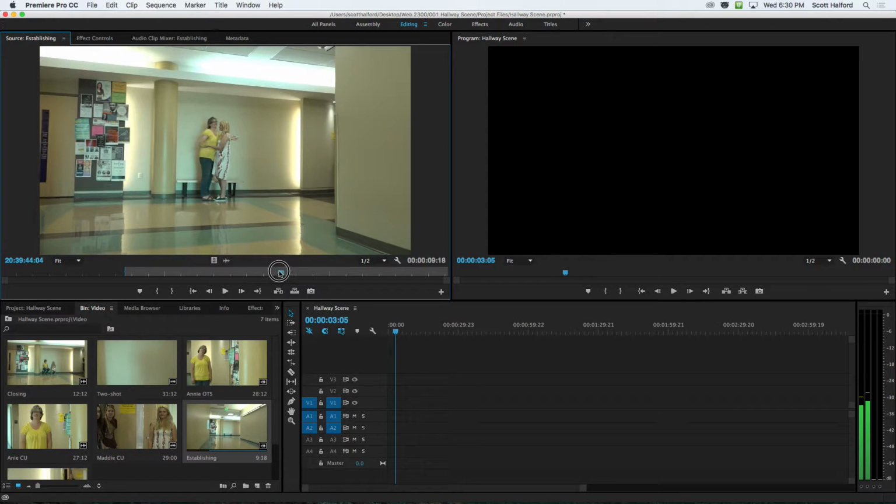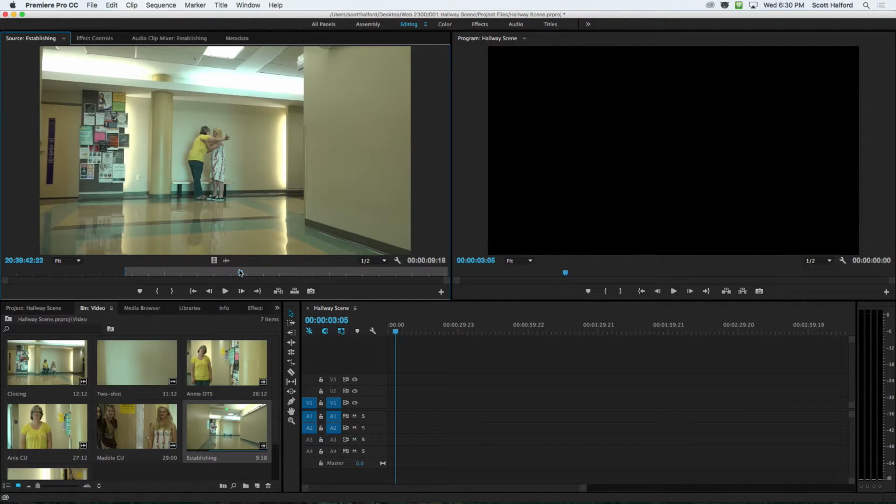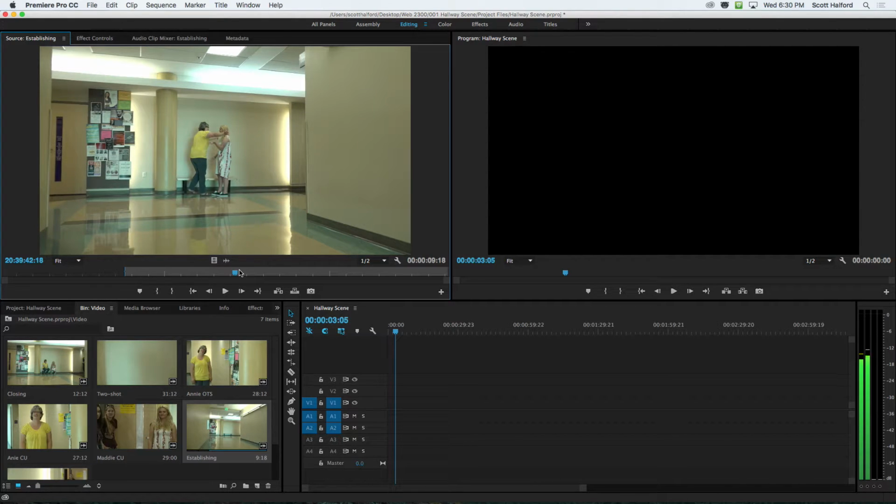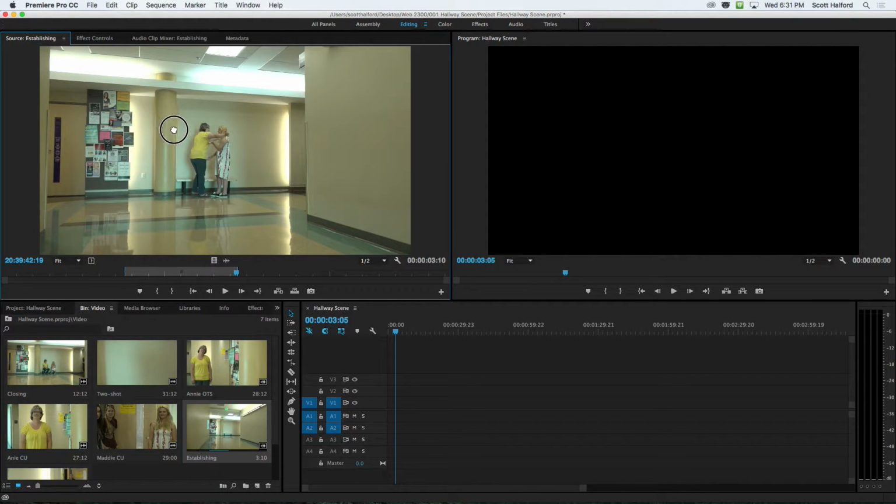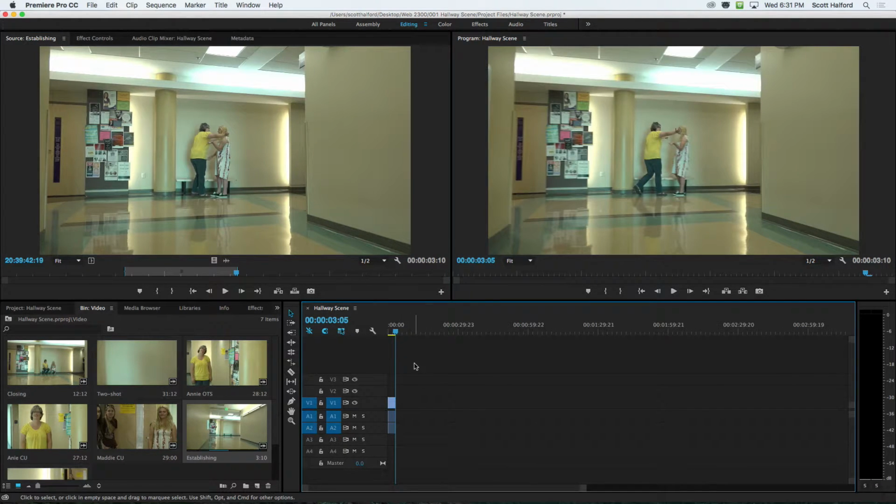There's a sit, and there's some rogue students on the side of the screen there. All right. What I'm going to do is end this shot as they're about to hug each other. Right around there. Now, if you notice, I'm going forward and back one frame at a time. That's your left and right key. If I hit O, then now if I click on this and drag it down to my timeline, it will drop it on my timeline, but only from where I set my in and out point. Only from here to here.